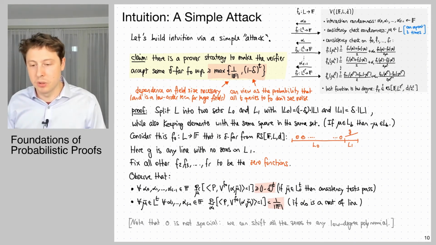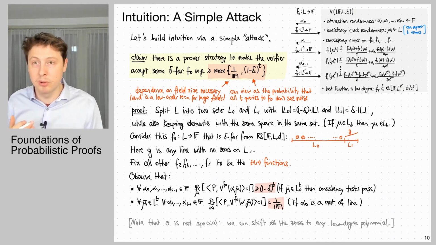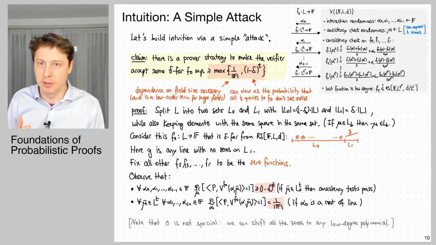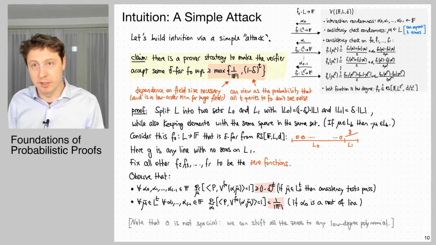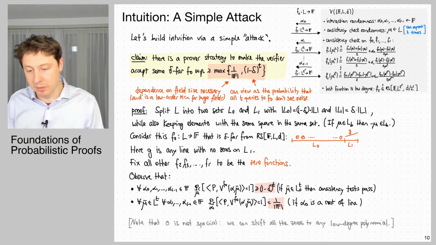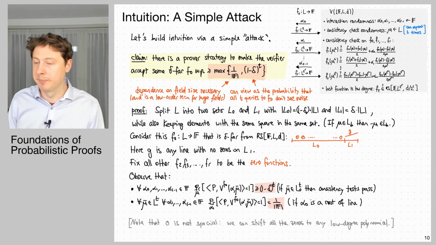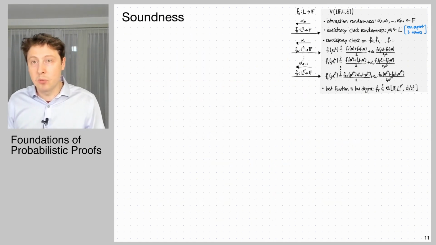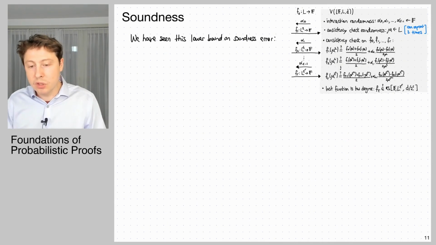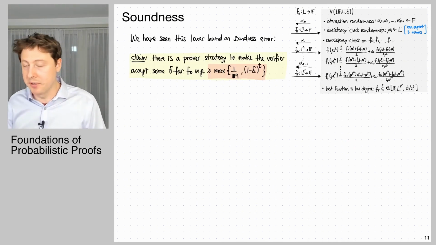All right, so I highly encourage you, before next time, to think of this attack and think of other attacks as well, to just think as a prover: what could you do, and why can or can't you? It's going to be very important to have that intuition when we go over the analysis next time. Now, in terms of what can be proved, I'm just repeating the soundness error.